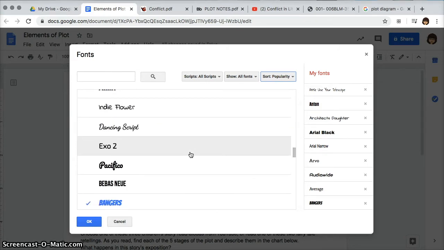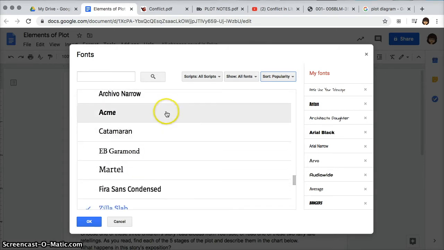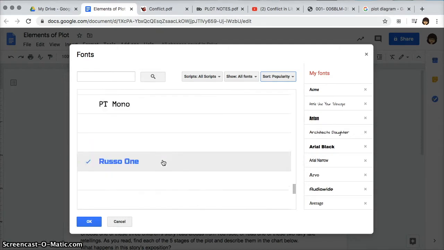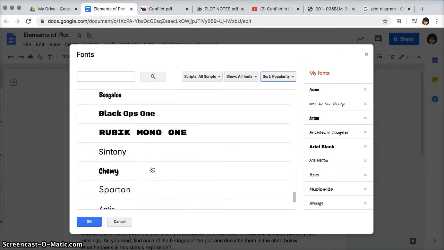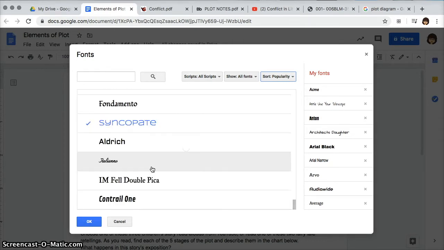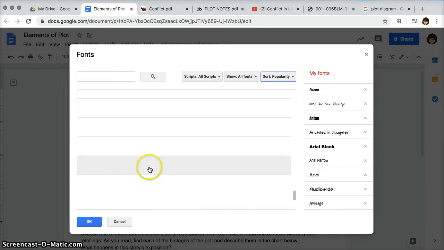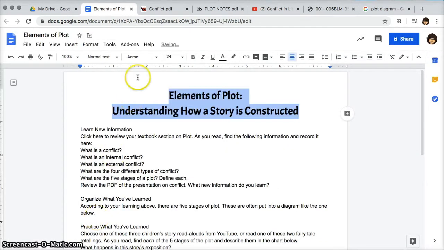So I'm going to pick a new one that I want to use for mine that I don't already have included. I'm going to pick this Acme one, and I'm going to include that in mine. But you'll see even when I scroll all the way down, I'm not to the bottom yet. There are lots and lots of fonts in here. So you can have a great time looking through all of those and finding the ones that really fit your style and what you're looking for. And you can also do a search up here too. But there are lots of really good fonts in here. So I'm going to say, okay, I've chosen my font. It's called Acme, and I'm going to use that throughout my text.